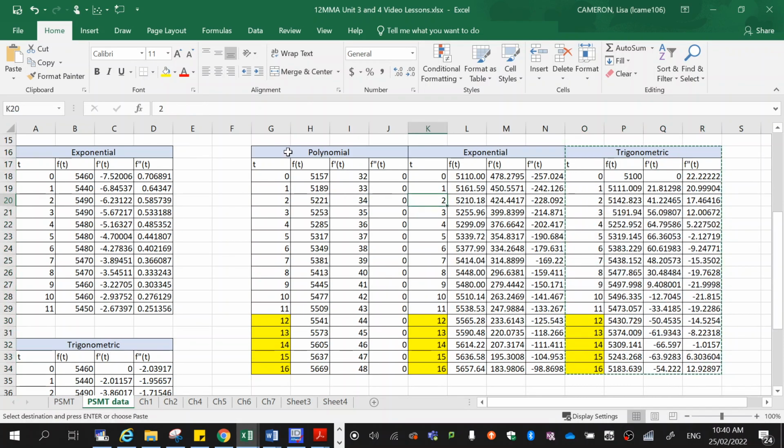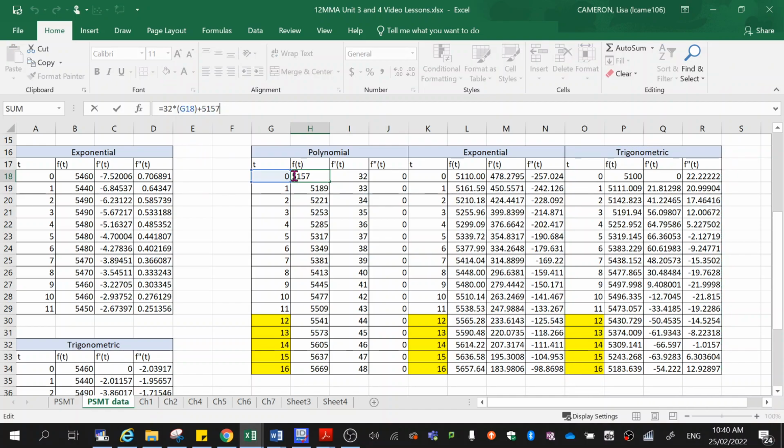Now, initially, when I got you guys to complete these tables, I forgot to get you to change the cells that are in here. So all you need to do is go to the top cell, enter in what your function is. Now, you know what your function is based on your assignment. Make sure that instead of having T in there, you select the cell to the side here, press enter, and then if you click on that one, hover above the side and you'll see it turns into a black cross. All you need to do is pull that down and it will drag that code.